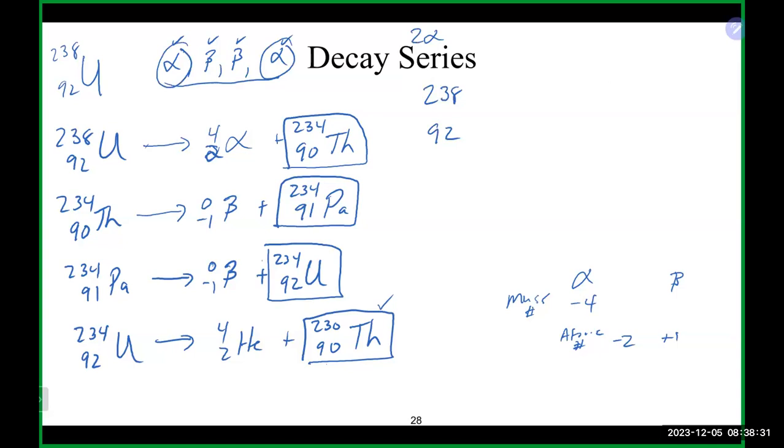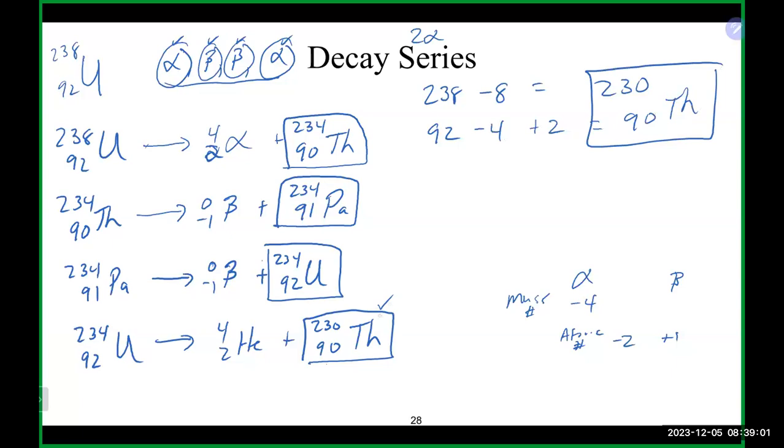And that means for every alpha decay, we're going to subtract 4 from the top number, which would get us 8 that we're going to take away. And we subtract 2 for every one from the atomic number, which would be 4 on the bottom there that we get rid of. And remember, for every beta decay, we're going to add 1 back to our atomic number, which means we would add it back there. That's going to give us 230. And that's going to give us basically 88 plus 2, which is 90, which gets us to our end product here.